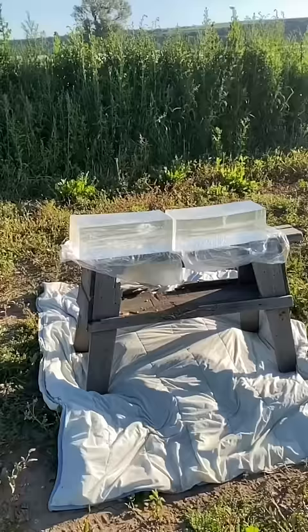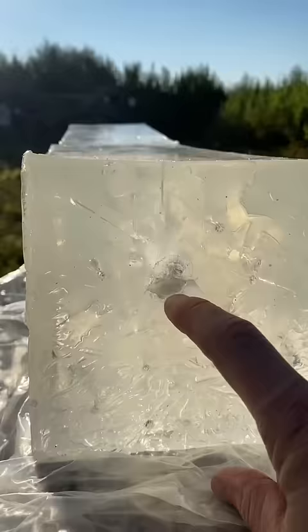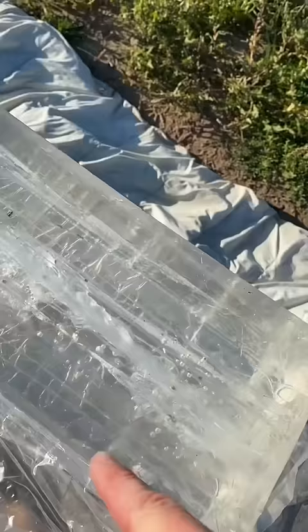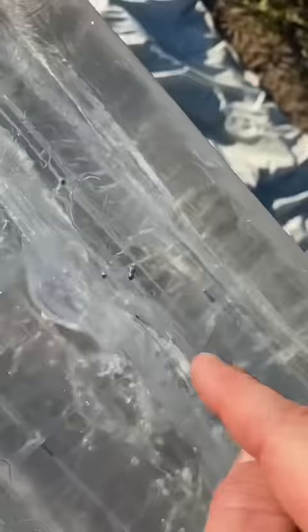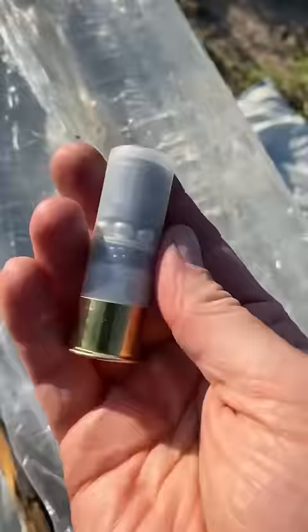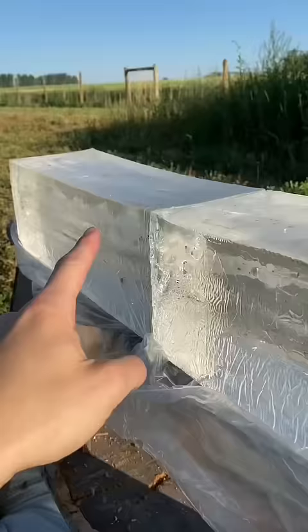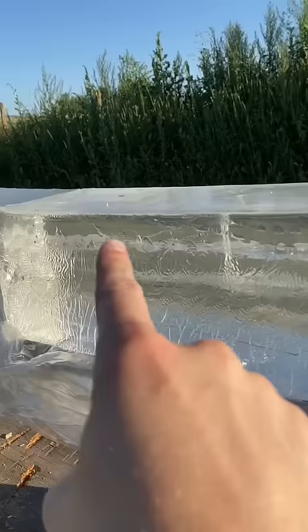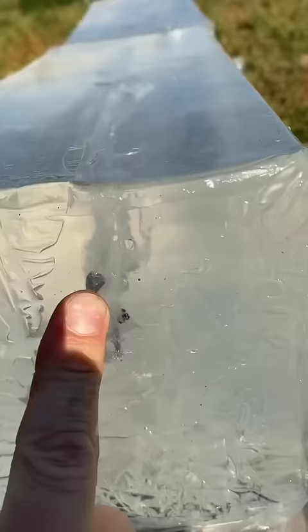Here we can see a large entrance and this massive cavitation channel follows through the entire first block. The craziest part is we didn't find all the birdshot — it's peppered throughout the channel of that slug, just followed behind it and punched all the way through both blocks. Not only did the birdshot follow through the entire wound channel, so did the buckshot — and only one pellet is still in the gel. It looks like this shotgun shell lives up to its name: doom doom doom. That is a pass.